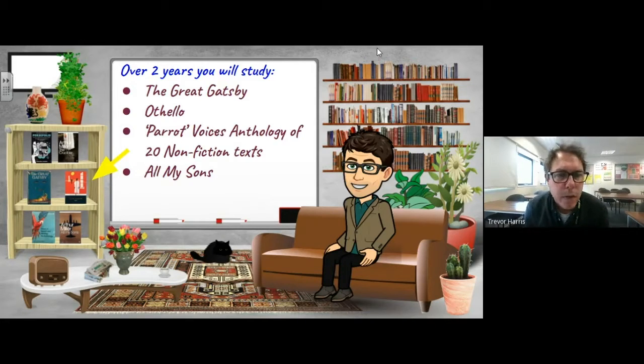Then in the second year, we have a new drama, 20th century drama by Arthur Miller called All My Sons, which is about a kind of industrialist. I suppose it's set after the Second World War, and it's about this industrialist in America who knowingly creates kind of faulty parts for airplanes, for aircraft. He knows they're defective, but he sells them anyway, and that leads to some air disasters, and it's kind of about the dilemmas and the scandal that attaches to this family, I suppose.